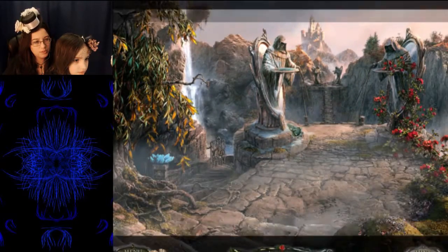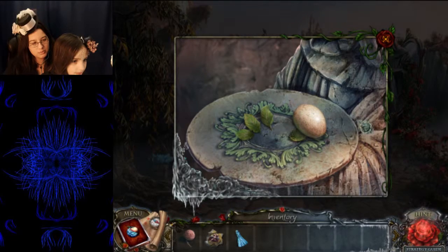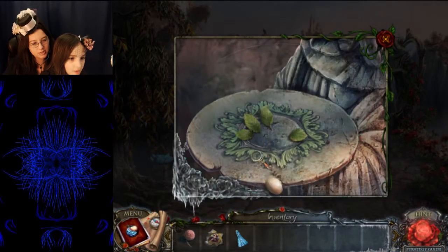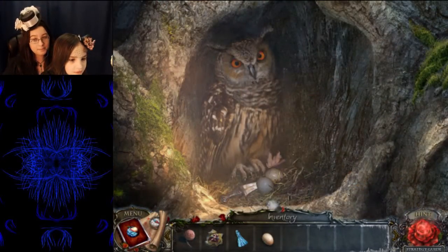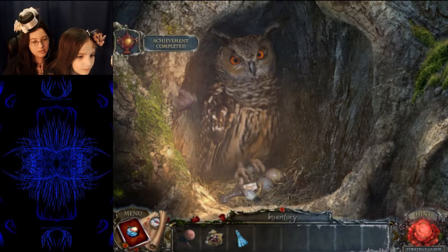Okay, let's go over there, on the other side, I think. We can use the gloves. There we go. Oh, an egg. Where does he think that goes? It goes with the owl. Do you think it goes with the owl? Yes, it does. Okay. Can I do it? Yes, you can do it. Click on that. There we go.